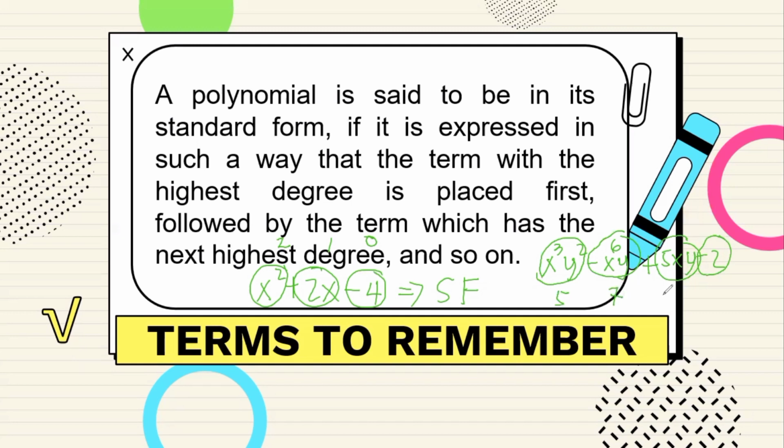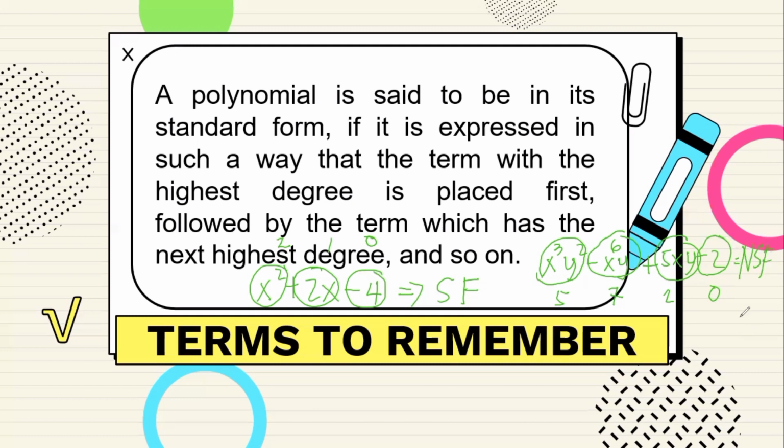And then we have here 2, x and y, 1 plus 1 is 2, and then the constant 0. Okay, we try to check whether the given degree of each term is already arranged in descending order: 5, 7, 2, 0. Naka-arrange na ba sila into descending order? Hindi pa. That is why we cannot consider this polynomial as written in its standard form. It's not yet written in its standard form.